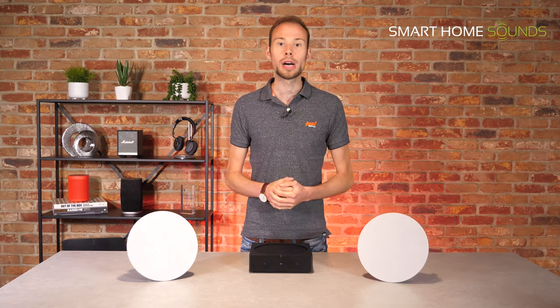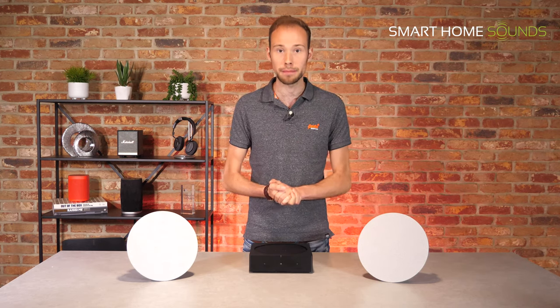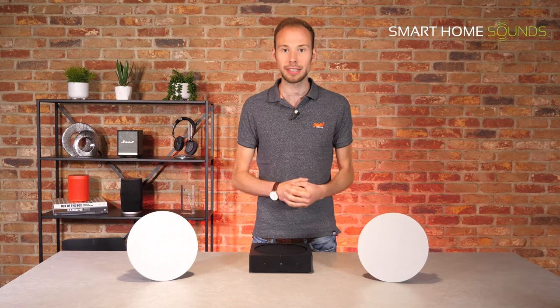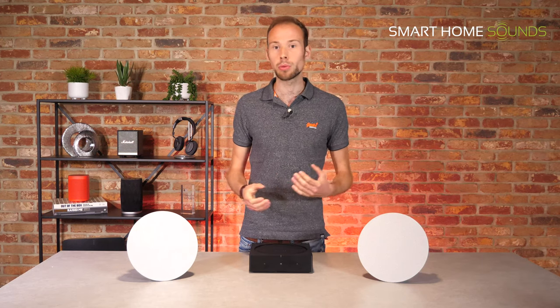You can also install up to three pairs of these on one amp, whereas you're limited to two pairs if you use a different brand of ceiling speakers. Now, that might be ample for your setup though, so it does depend on the layout and size of your room as well as your listening needs. Of course, we do have a range of other ceiling speakers on our website if the Sonos ones are going to be out of budget or you've got a different brand or model in mind.